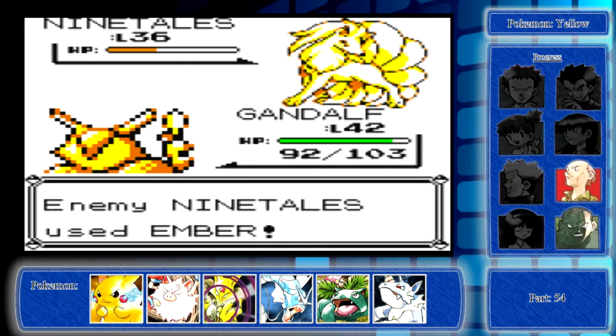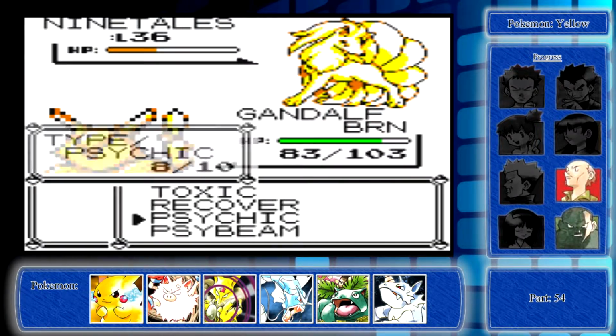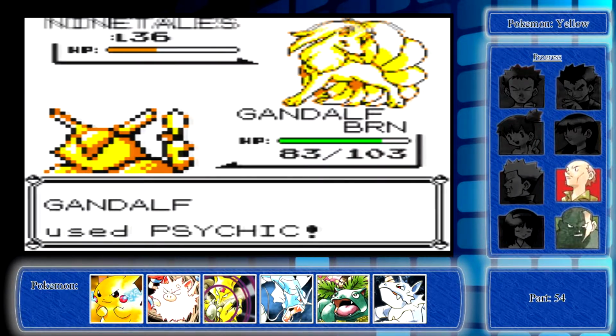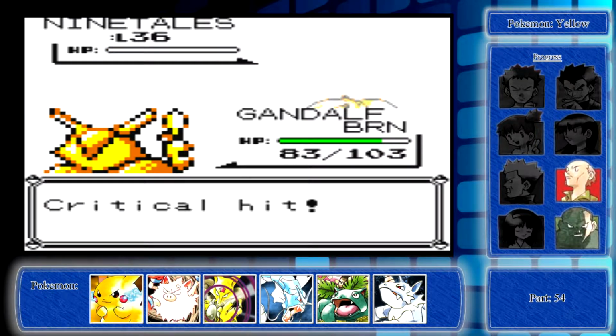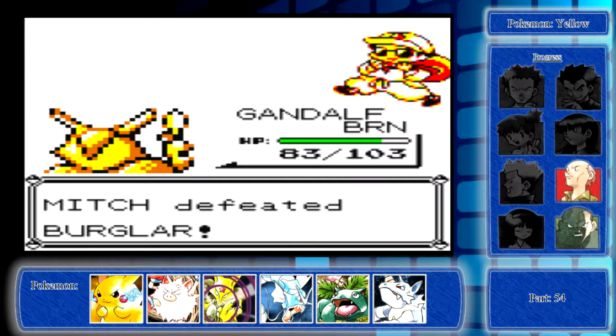He goes for an Ember. It does very little, but it does burn me. Now, thankfully, Burn doesn't do what Poison does when I walk, so it should be okay. But we do get rid of the Ninetales with another Psychic. And now the burglar is done for.